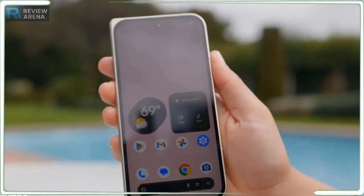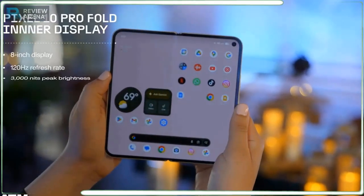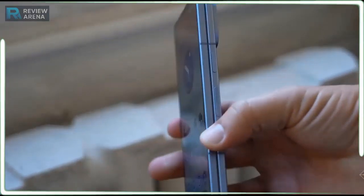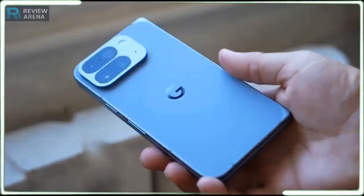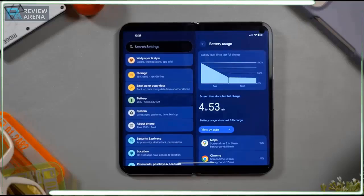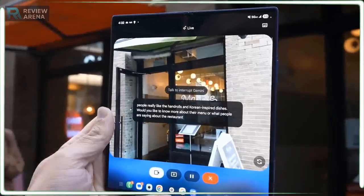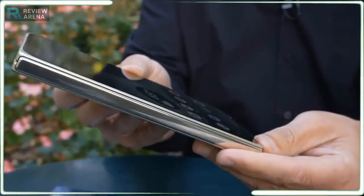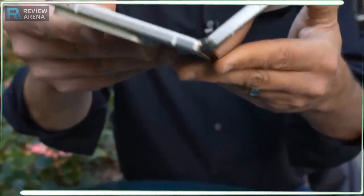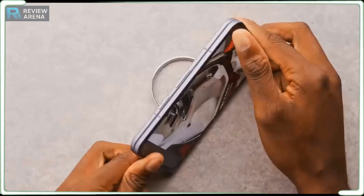The Pixel 10 Pro Fold has so many AI features, I think it's overkill, but there are some that really stand out. I personally like Auto Best Take for automatically creating the best group photo from multiple shots. Magic Cue is pretty ingenious on paper. It can surface information that you need in the moment without having to jump between multiple apps. So if I call the airline with a question about my flight, the details will show up from my calendar. Too bad this feature didn't work at times when I tried it.